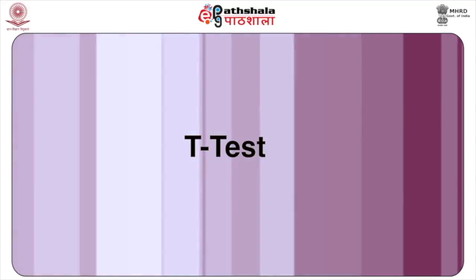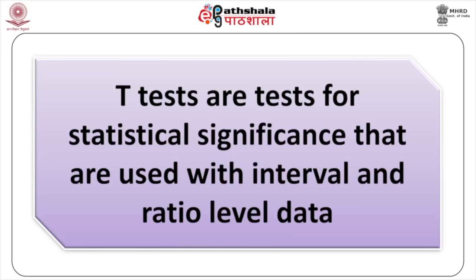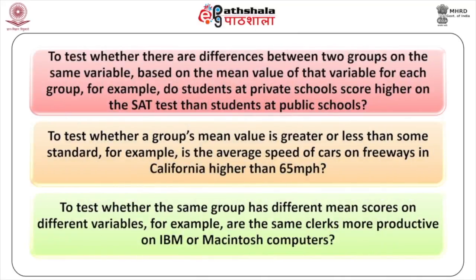Next, we move on to discussing t-tests. T-tests are the tests for statistical significance that are used with interval and ratio level data. T-tests can be used in several different types of statistical tests. First, to test whether there are differences between two groups on the same variable based on the mean value of that variable for each group.